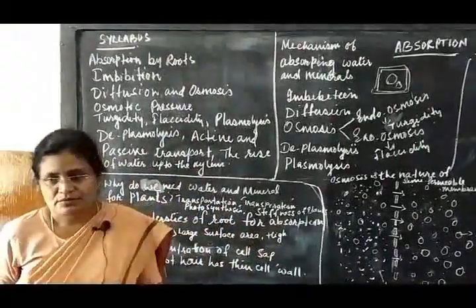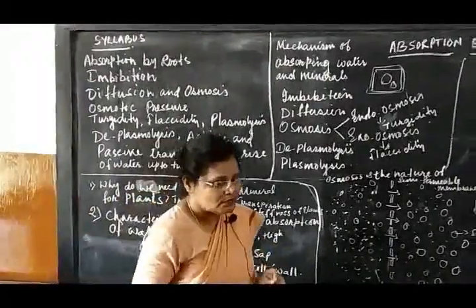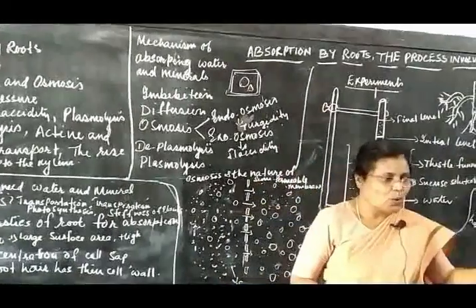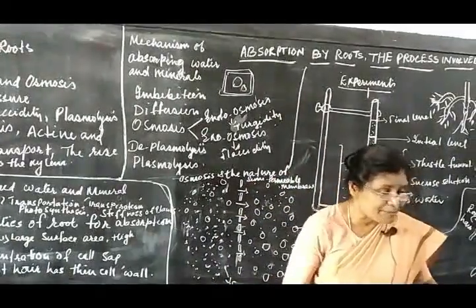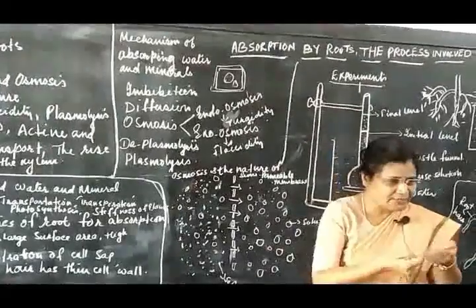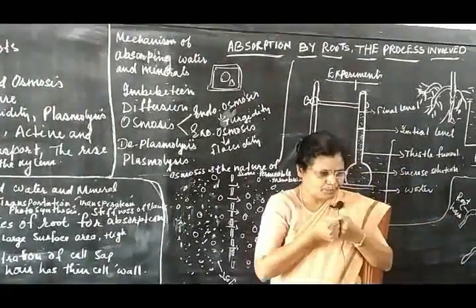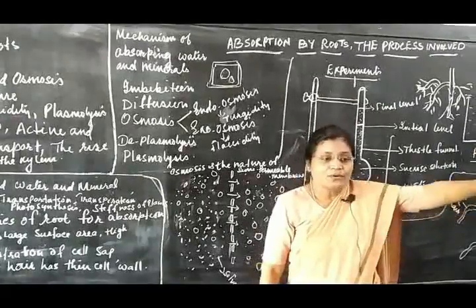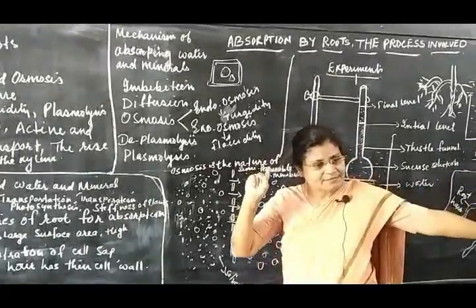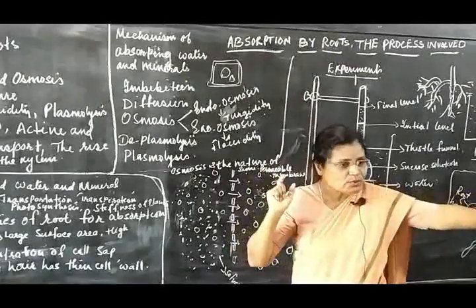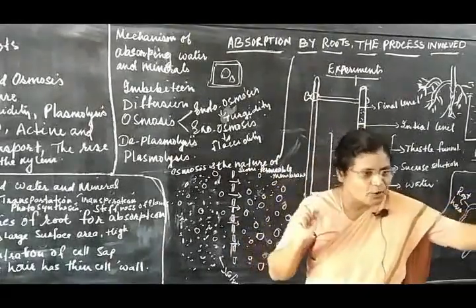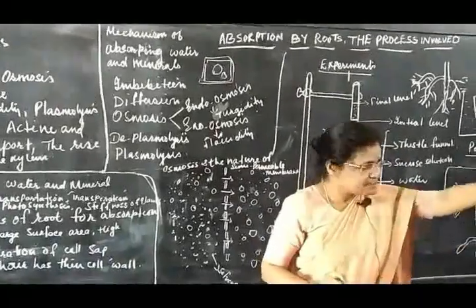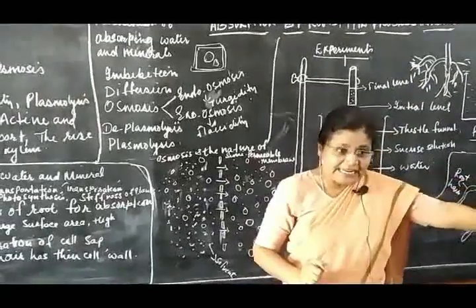You take the wooden door. What happens during the rainy season? You have difficulty in opening it. It gets expanded. Sometimes it is difficult to lock, even to put the bolt, and you have to pull it very strongly to put the bolt. It is because the wooden door was living some time back, but now it is in a dead form. It is wood, but it contains dead cells.